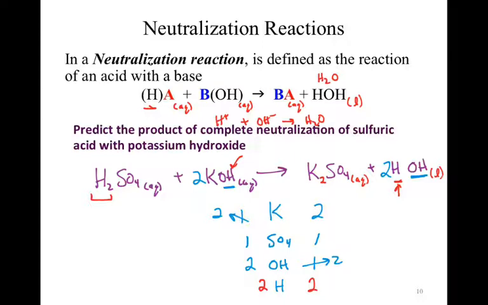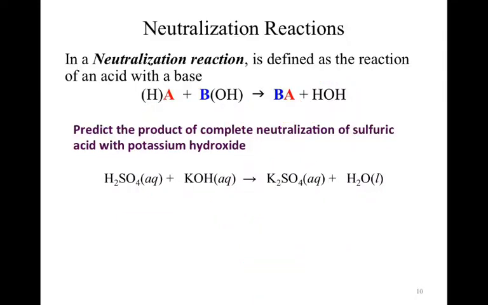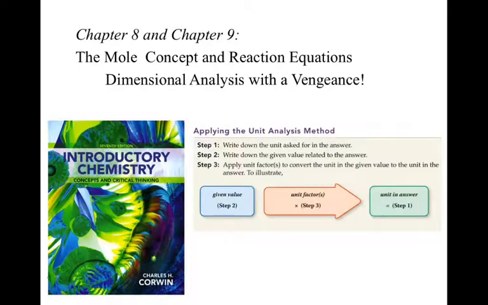We run into the same issue with the oxygen because the oxygen shows up in multiple different places. This is one of the reasons why I did not write H2O. I left it as HOH because in HOH I can see a little bit more clearly that that is the combination of hydrogen with hydroxide. So it better reflects the double replacement reaction. Okay? So it's kind of a simplification that you can go through and do to kind of help you with that. That is the end of our neutralization or our Chapter 7 material.